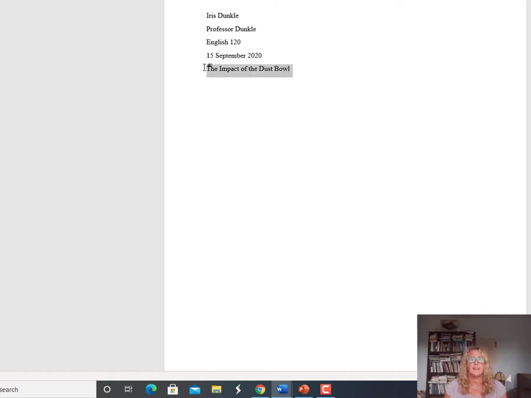Then I would highlight it, make sure it's Times New Roman 12-point font, and then center it, and then that's it. Make sure it's directly below. There you go. I hit return, and then make sure click left hand, and that's when I start writing my paper. Now you remember that when you begin a paragraph, you indent, just hit tab.